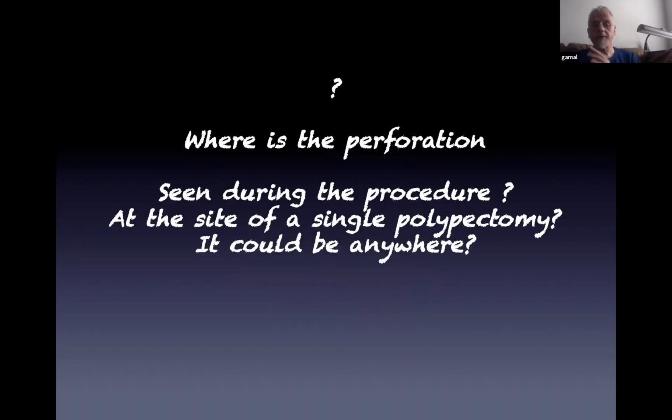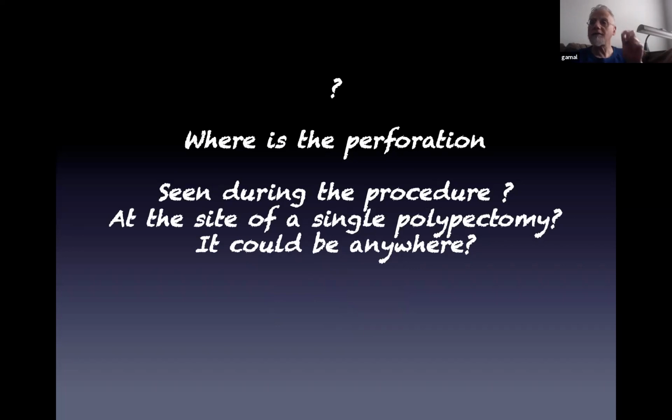Another thing is, where is the perforation? Was it seen during the procedure, at the site of a single polypectomy, or could it be anywhere? Do I know where the perforation is? Remember the slide, diagnostic versus therapeutic? I am going to operate. Do I know for sure where the perforation is? Can you imagine how bad it is if you're operating and you're looking, flipping the colon right and left, and you don't find the perforation? What are you going to do?